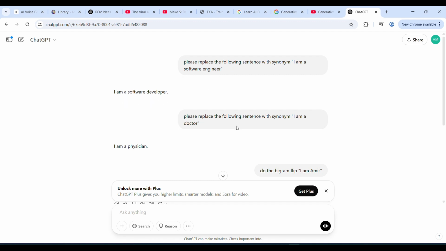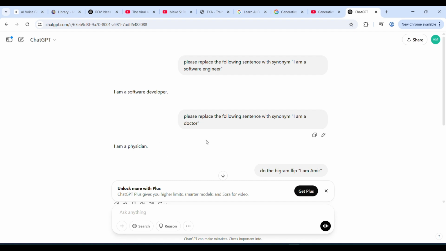Or for example, you have a sentence in the data, "I am a doctor." The synonym of that would be "I am a physician." So if you have just one sentence, you can make two sentences out of it. Somewhere you will say "I'm a doctor," somewhere you will say "I'm a physician."